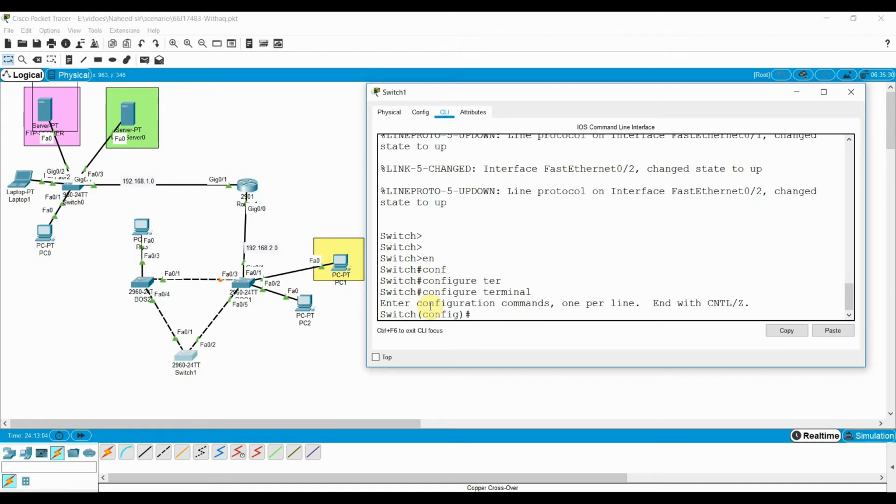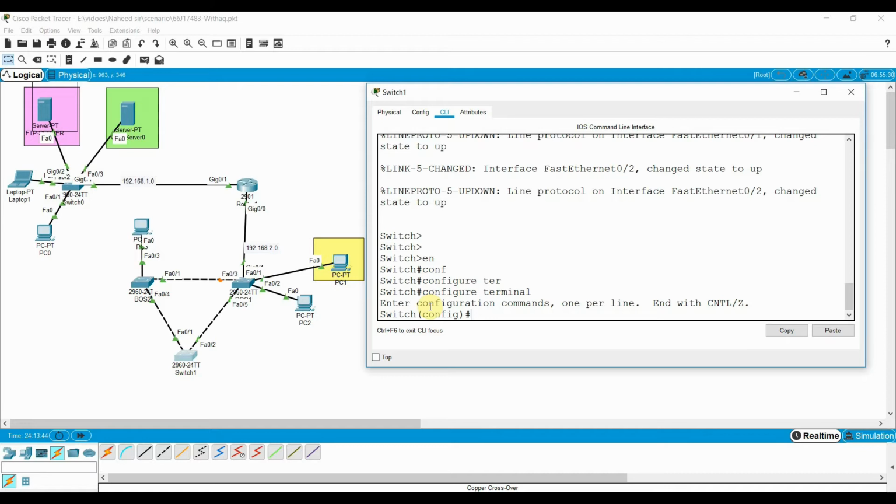Now, first of all, if you are going to create the VLAN, you should remember there are three VTP modes, but basically we will use two VTP modes: VTP mode server and VTP mode client. In the server mode you can create the VLAN, delete the VLAN and edit the VLAN, but you cannot in the client mode. I will show you how. In the client mode you cannot create, delete or modify the VLAN.